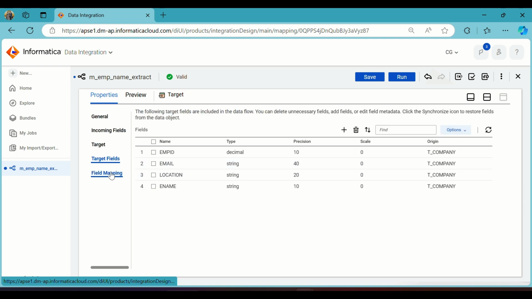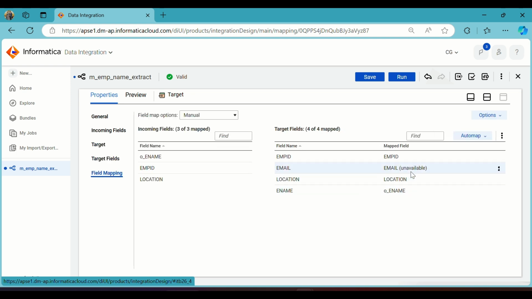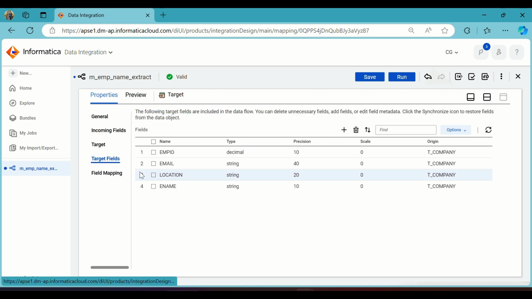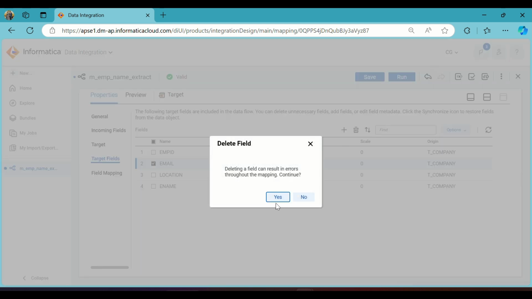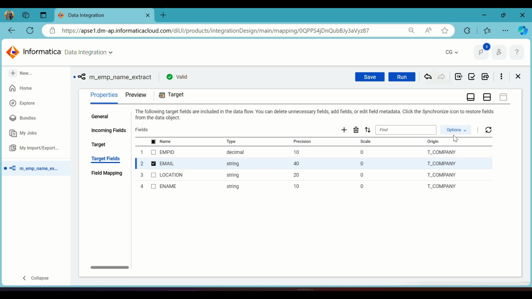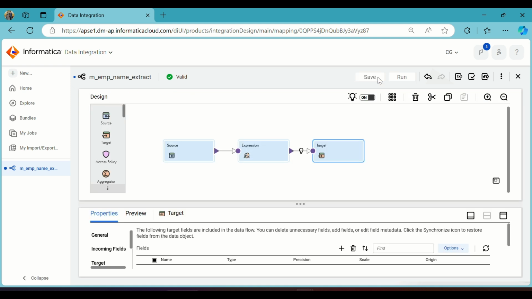Target fields, field mapping. Here I'm not mapping the email ID. If you want, we can exclude this as well, and delete this. If you don't want to create, just leave it. Save it.